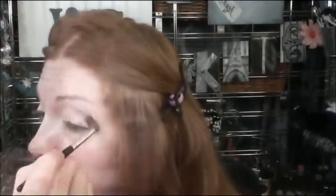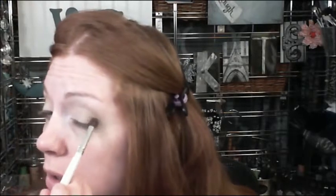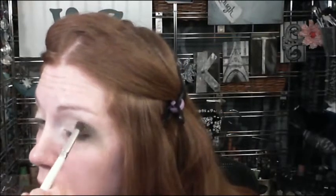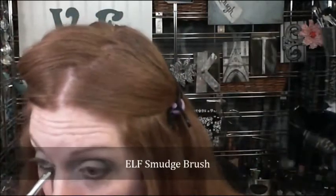So here we go. For the first look, I'm going in with the base primer — the brulee color from the little individual Wet n Wild colors — and I'm putting that all over my lid. Next I'm going to take the brownish color in that quad, which is like the light color. Then I'm going to take that charcoal color from the palette on a brush and just do the outer quarter of my eye.